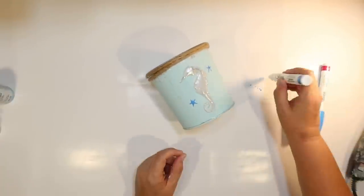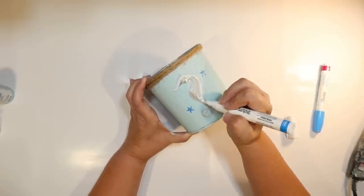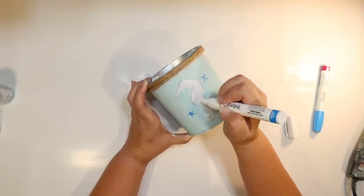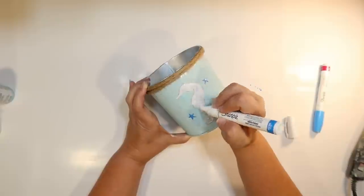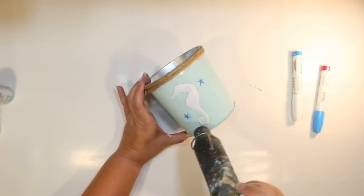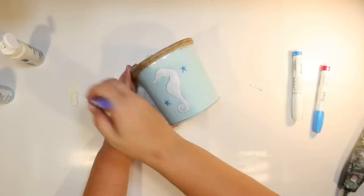I'm going to start with a white paint pen. I wish I had an ivory one, and I'm not sure why I don't. But I'm using just a white Sharpie paint pen and just coloring in the little seahorse on the front. I have several of these. I think I have one with a starfish and one with a crab maybe on the front of it. They're super cute, nice little pots.